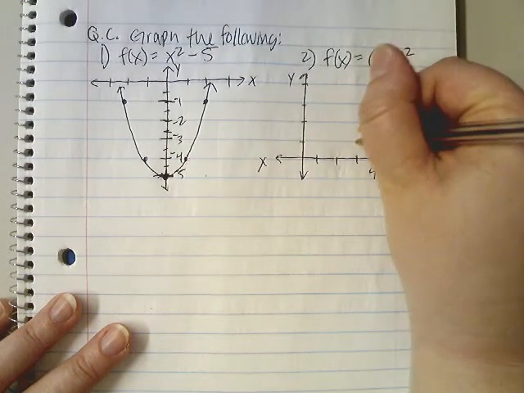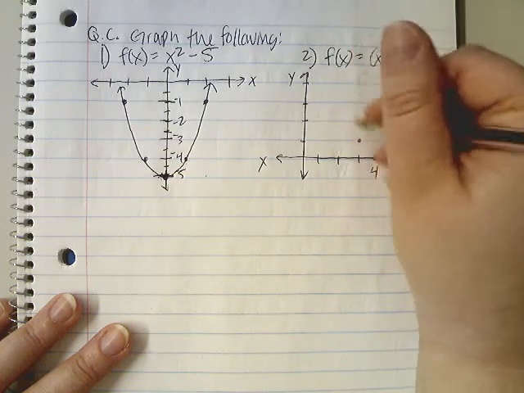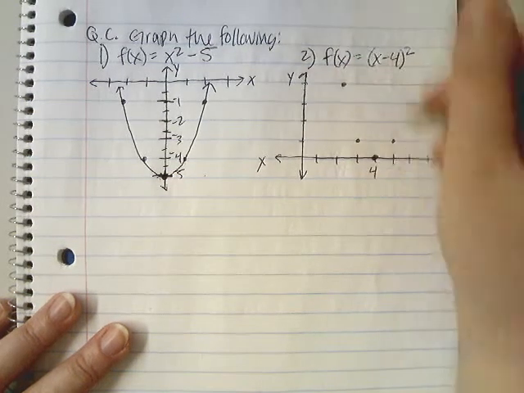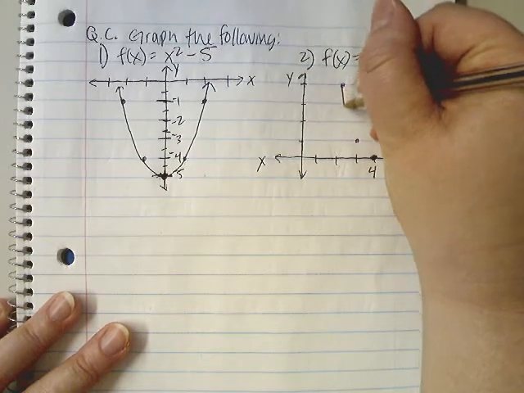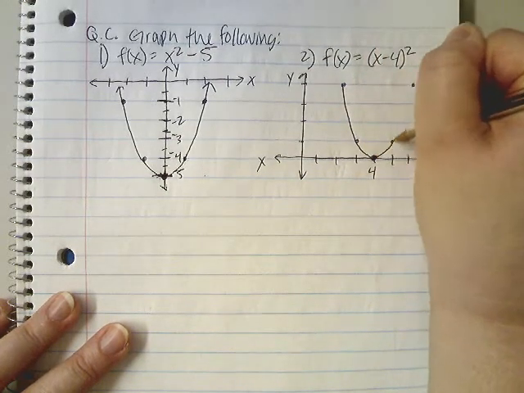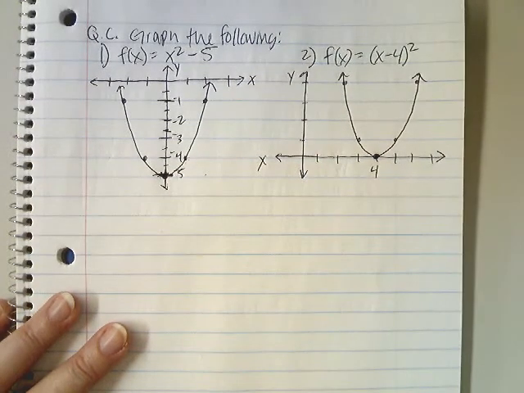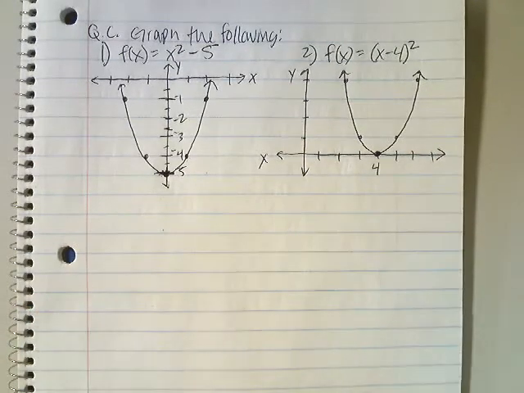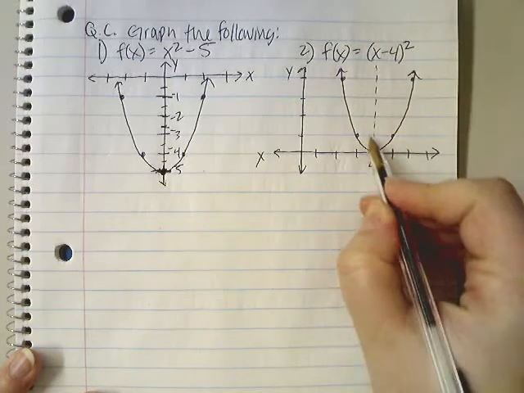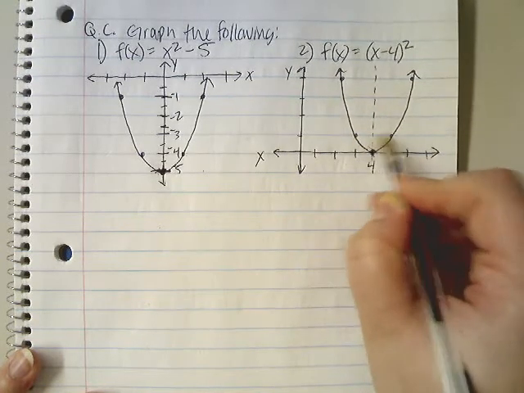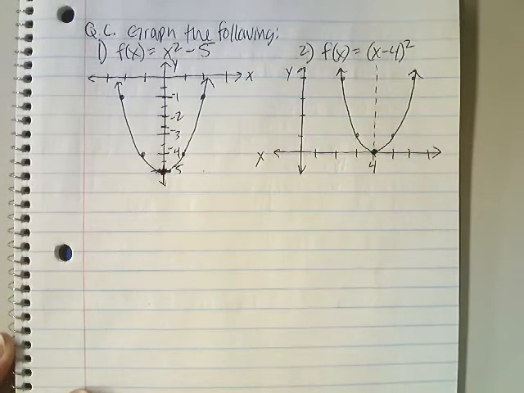So as I go 1 to the left and right, I go up 1, and then as I go 2 to the left and right, I go up 4 since there's no stretch or compression. It's going to be the same on either side, and then I can draw my graph through my points. So there's my next quadratic graph, and we're all set. If it's helpful for the symmetrical part, you can draw your axis of symmetry and then count the same on either side. So once you plot this, you count over 1 from here, you count 2 over, 2 over.